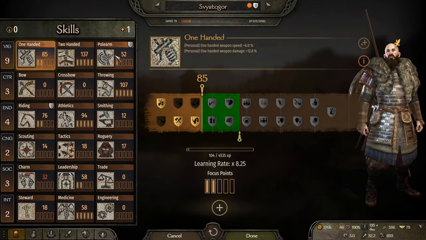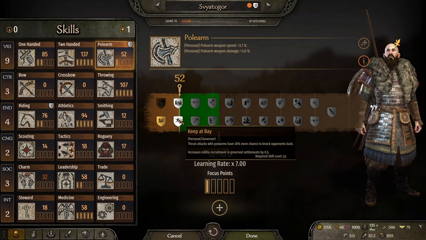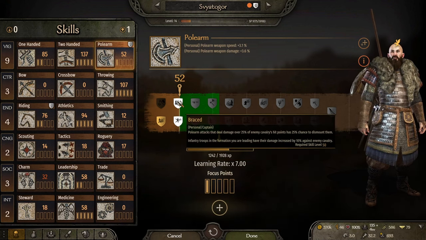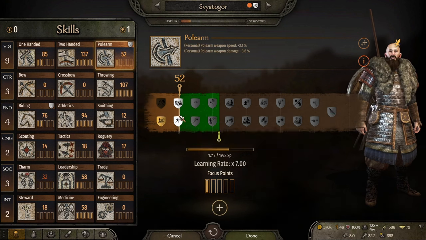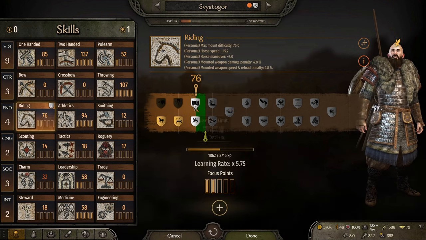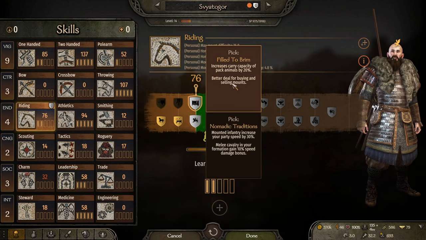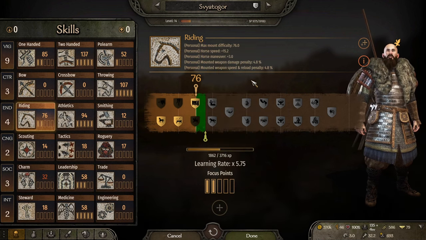Right, a level up as well. Attacks with your pole arms with 30% more chance to knock back opponents. Pole arm attacks that deal over 25% of enemy cavalry hits. Let's mount them. Let's go with this one this time. See how it works. Does it work out for me? Increase carry capacity of pack animals. 20%, yeah, we want that.